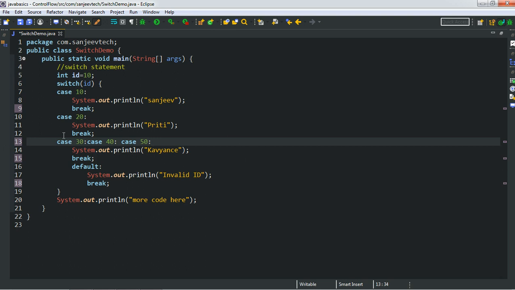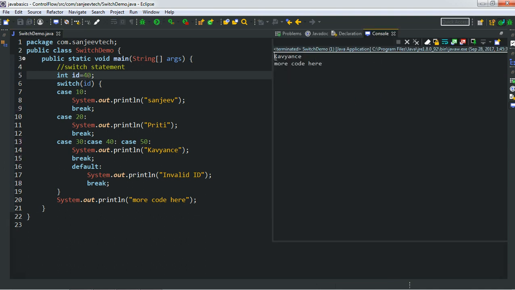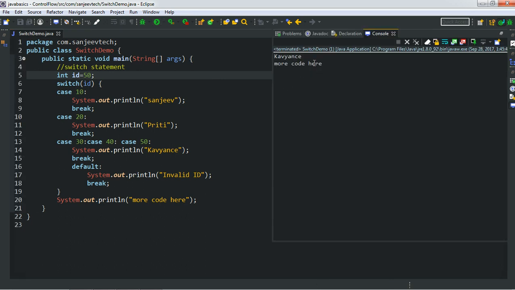Now if I enter the ID as 40, it will display the name Kavyans, and if I enter 50, you will also get Kavyans. So the main advantage of fall through inside switch is that we can define a common action for multiple cases.